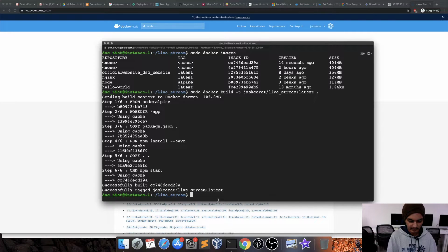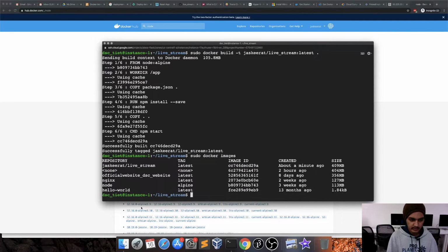Now when I say sudo docker images, you can see my repository name Jaskirat livestream, and the tag is latest, and it was built just about a minute ago.